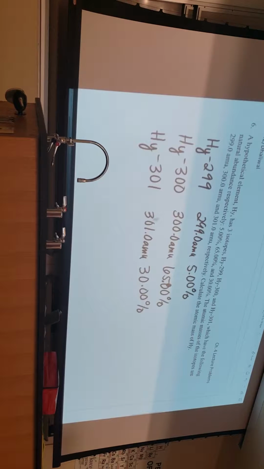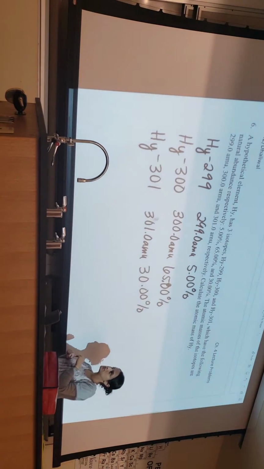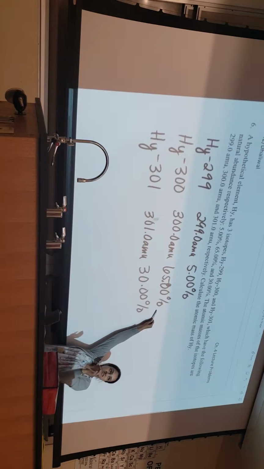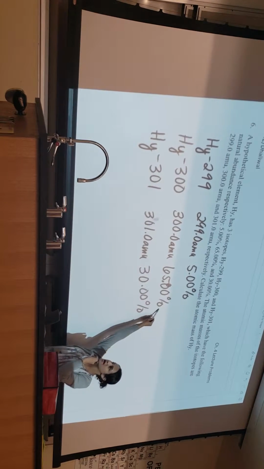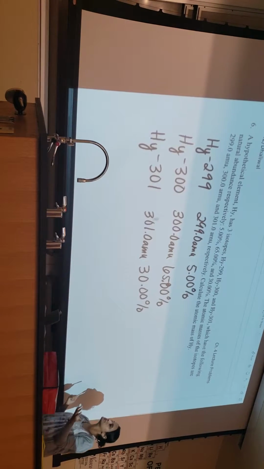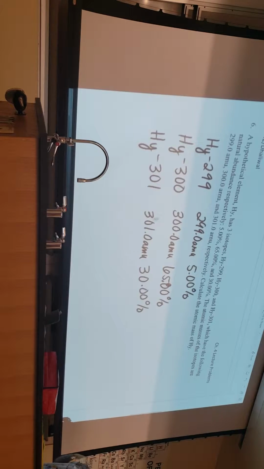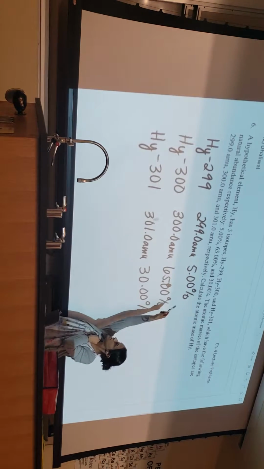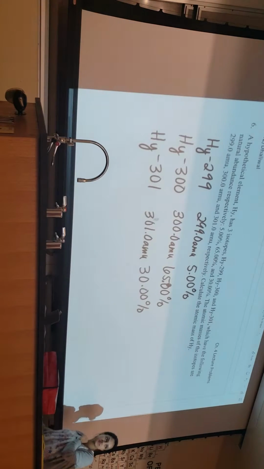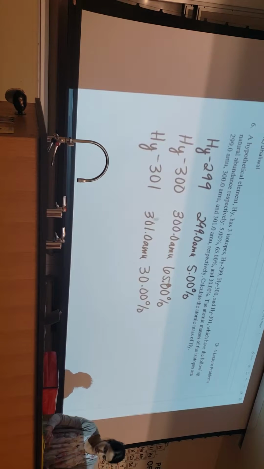Now, if you had to just make a guess, the number should be close to which one of these 3? 300. 300, because notice 65% of it exists as HY 300. So majority of it, over 50%, has that particular mass to it. So you should expect its average atomic mass to be close to that number. These will still have an effect on your average. So you'll notice it's not going to be exactly 300. It's going to be 300 point something.